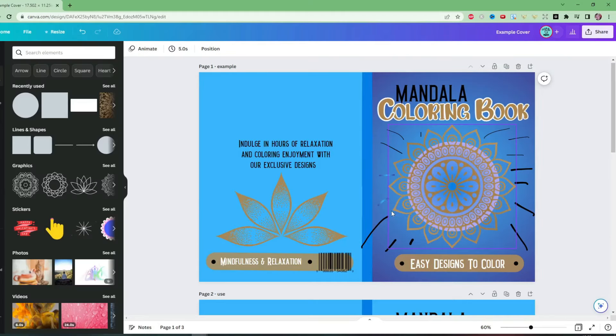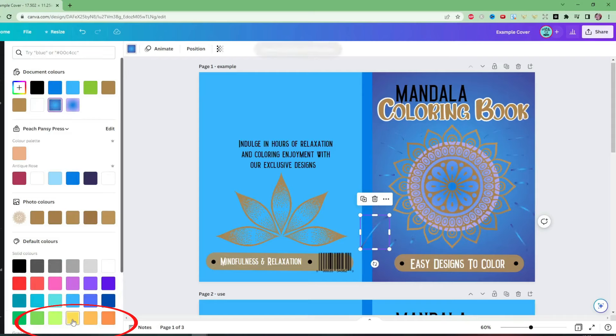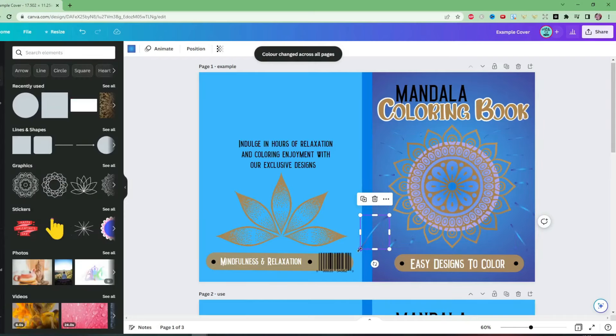Don't forget that when you change something — for example if you change the black drawn element to have a gradient — you can click at the bottom and it changes them all in one go. That's not something I'm suggesting you add to a cover, but it's purely for demonstration that there are ways you can really personalize things and make them very individual. You can use the draw element to maybe add to something that already exists in Canva if you want to change a little bit of it and make it more your own.